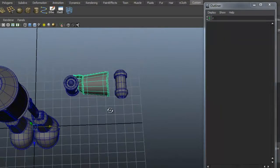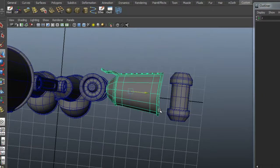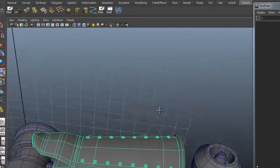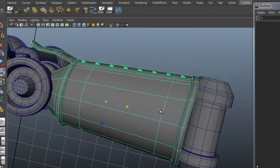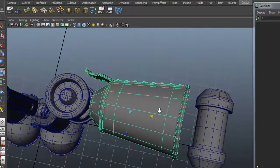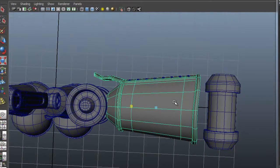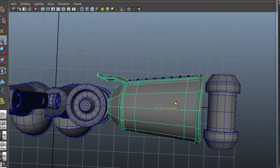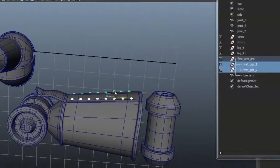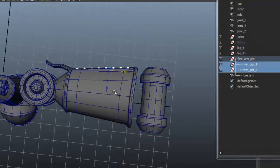You can see our pivot, since we grouped it, has gone back to the center — the origin. Let's center the pivot over that. I'm just going to drag this down a little bit and scale it up overall. You want to scale it uniformly if you've got the rivets selected; otherwise the rivets are going to become elongated and misshaped. You don't want oval-shaped rivets — make sure you scale up from the center. That feels a little bit better. I think it's scaled up in X, so just slide it down a little bit. We'll reposition the rivet groups by sliding them down a little bit.